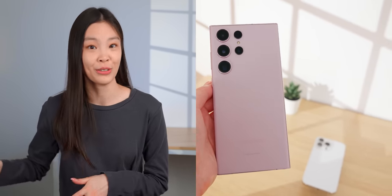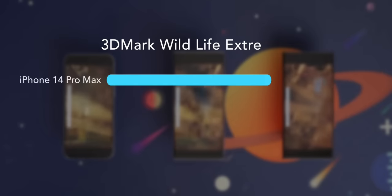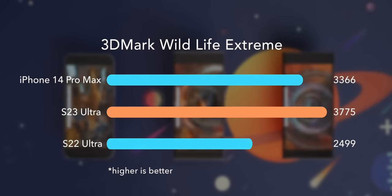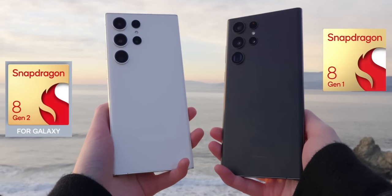In the last five years, there has not been an Android SoC that's faster than a contemporary Apple SoC in terms of CPU and GPU. But the 8th Gen 2 in the S23 Ultra actually changes that. It has 10% more GPU performance than the A16 in the iPhone 14 Pro Max, and in terms of the CPU, it's only about 10% behind in multi-core. This is definitely a pretty massive upgrade over the last-gen S22 Ultra.